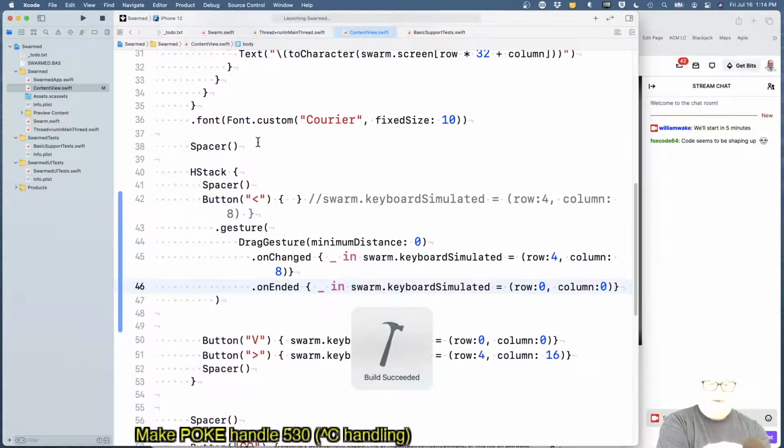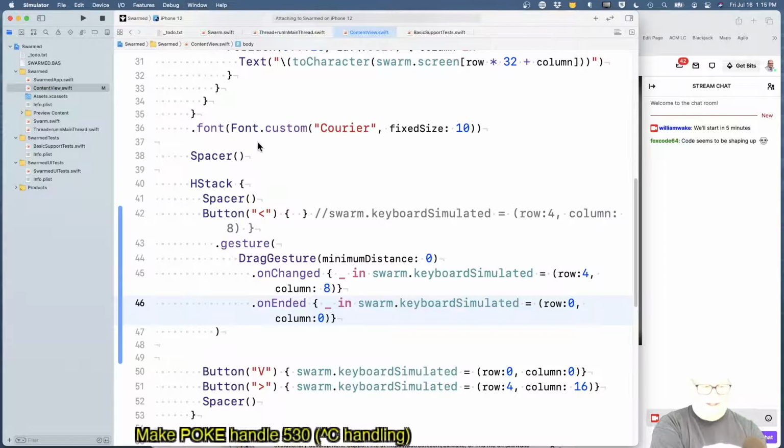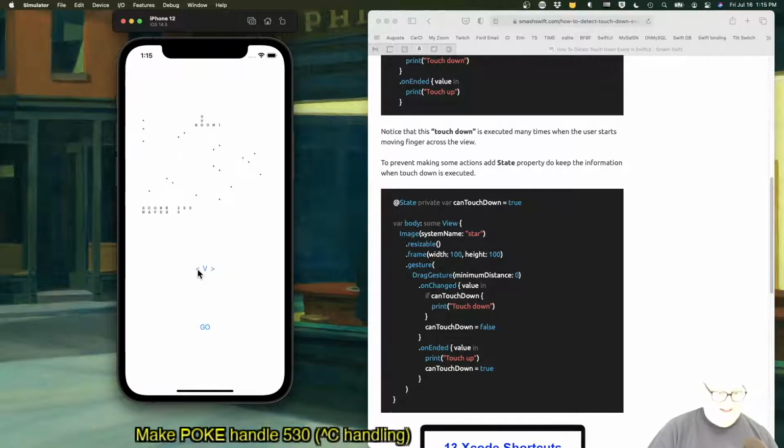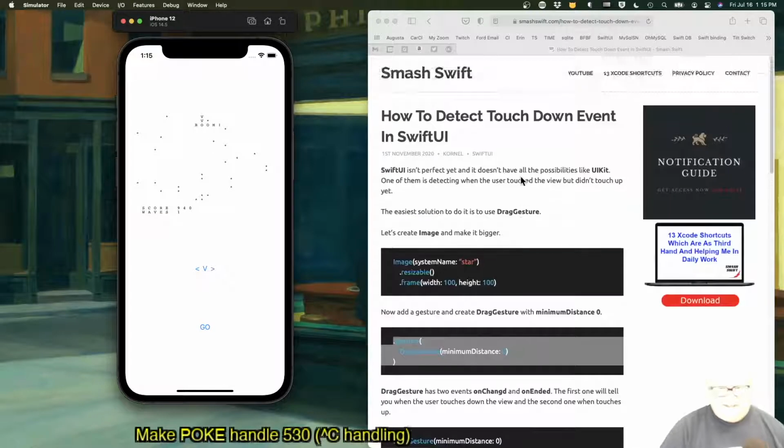I would have been happier having a button with an onEnter, onLeave kind of thing. So hopefully I press on the button, it starts moving left, and I release the button and it stays in the center. I don't think it moved anywhere. No, that's not doing what we think it does.